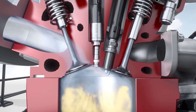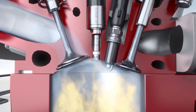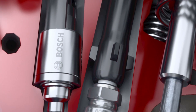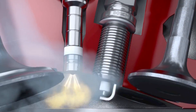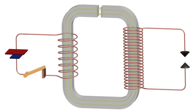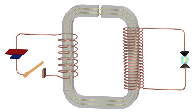With gasoline engines, the fuel-air mixture is ignited in the combustion chamber by a high energy ignition spark, where the required ignition voltage can be up to 30,000 volts. This voltage is generated by the ignition coil from the 12-volt voltage of the onboard power supply. The ignition coil acts like a transformer — it produces the high voltage from two coils, one inside the other, saves this voltage briefly, and then emits it as a high voltage current pulse to the spark plug.